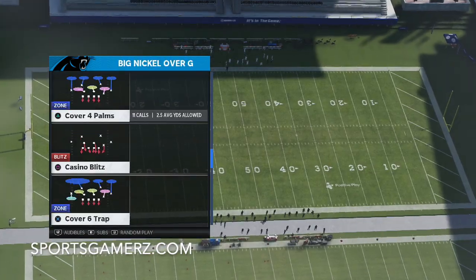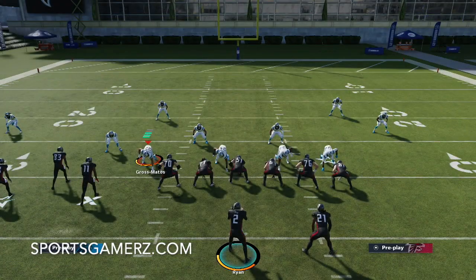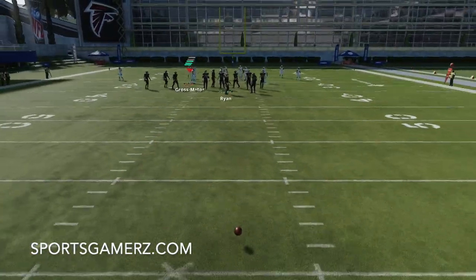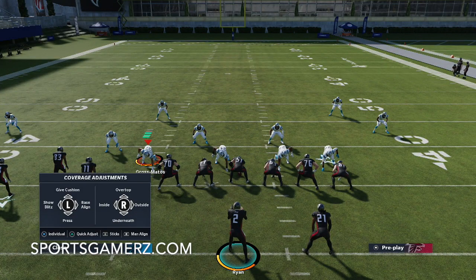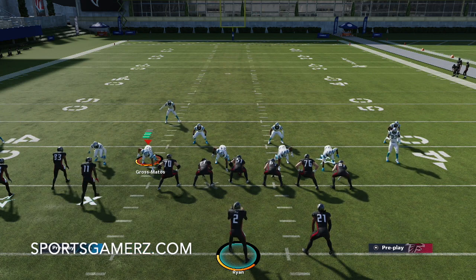We're just going to run cover 4 quarters here. But like I said, both of them are very effective. And we're going to start with bunch tight end. I'm going to move the ball back a little bit to show you guys how exactly this works. So first of all, you're always going to want to show blitz. To show blitz, you hit the coverage audible, which is triangle or Y, and then left on the left analog stick. This is going to bring the safety down into the box opposite the nickel corner.